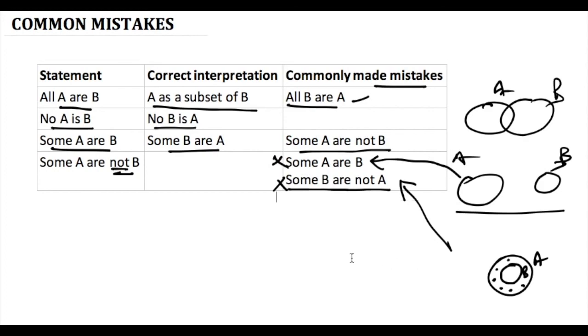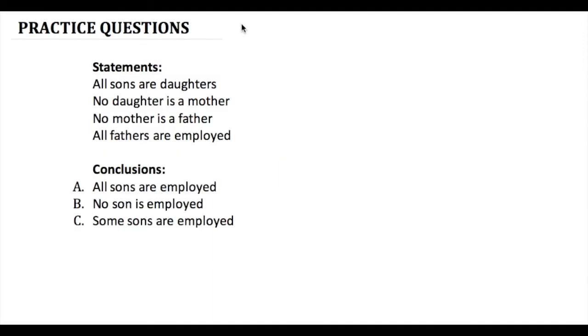Therefore, these are the commonly made mistakes which you make in the examination. So it's important to understand all the subcombinations when you're talking about all these 4 kinds of statements that can be made. Let's take practice questions so that we understand how to solve these kinds of questions.